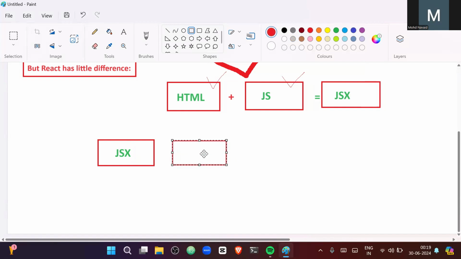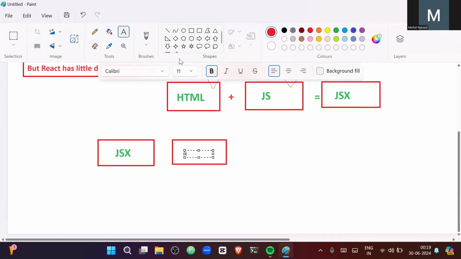What's the name of this file? Can you guess? The second file is CSS. So we have a JSX file as well as a CSS file.